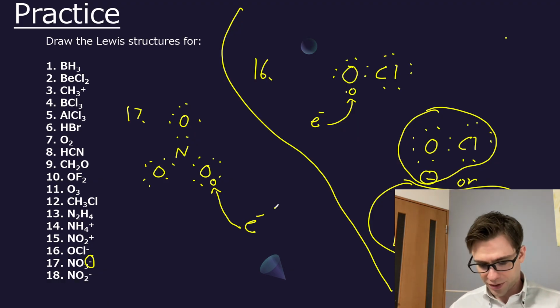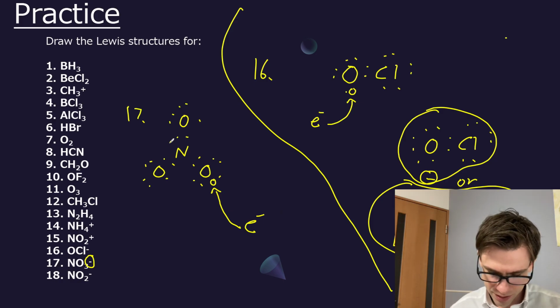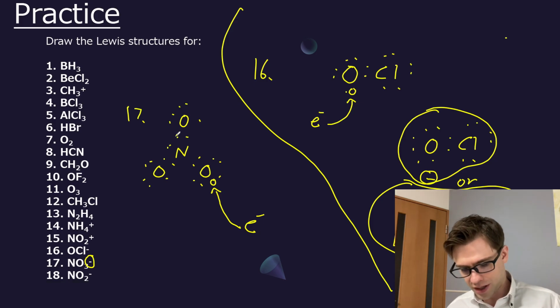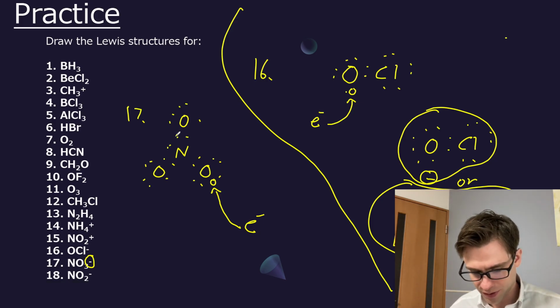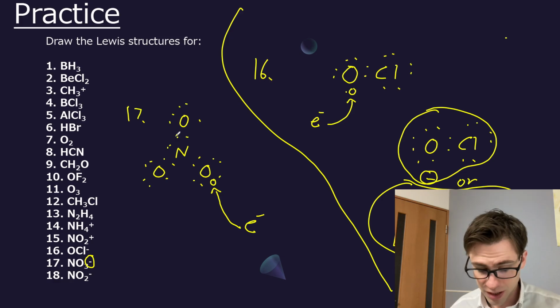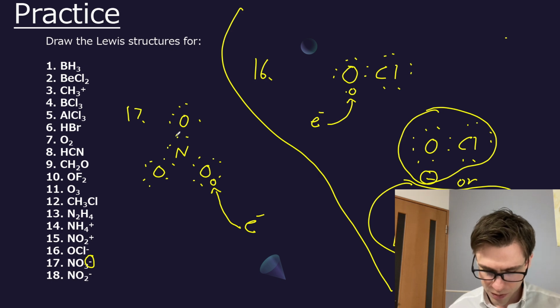But that only solves one of a few problems. This nitrogen actually has an extra lone pair I haven't drawn yet here. So nitrogen actually has an octet, 1, 2, 3, 4, 5, 6, 7, 8, but the oxygen on top and bottom left only have 7 electrons around them. So what to do? Well, I'm going to do similar to what I did with ozone.